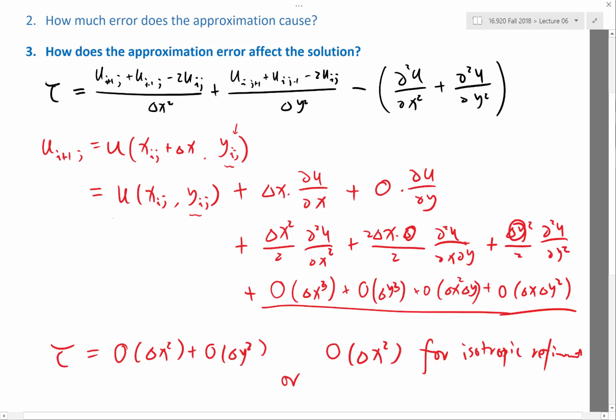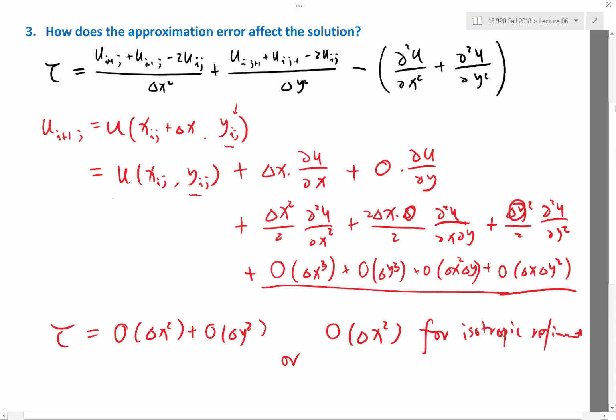In previous equations, we looked at the heat equation and the advection equation. In both of these equations, there is a time derivative. And the error equation becomes an ordinary differential equation with a source term. And the source term of this ordinary differential equation was this truncation error, right? And the dynamics of this ordinary differential equation determines if the truncation error is going to be amplified or not. That is stability. So if I have a stable discretization and my truncation error is small, then I know my solution error is small, right?